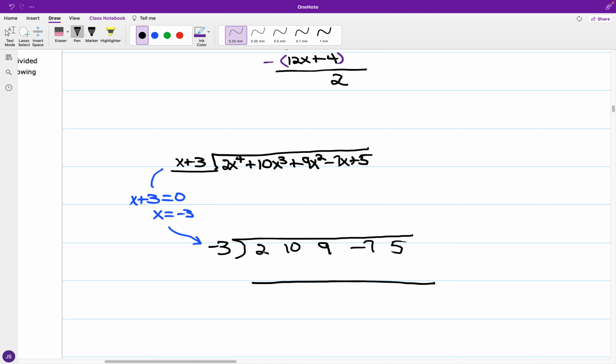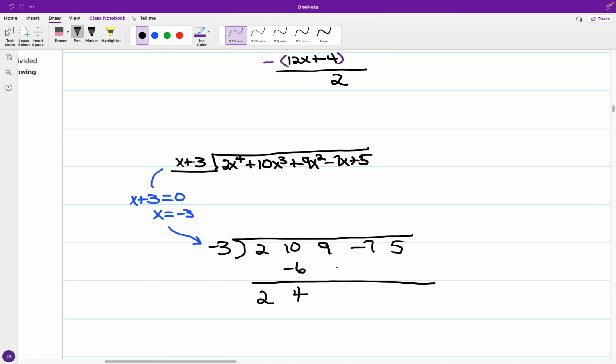And so just looking at what we have now, the leading coefficient from the dividend would be the leading term coefficient in the quotient. So you got 2 is brought down, now we got negative 3 times 2 is negative 6. And 10 plus negative 6 is 4. Where long division involves row by row subtracting, synthetic division is going to involve column by column addition. So 2 is brought down, negative 3 times 2 is negative 6. 10 plus negative 6 is 4.